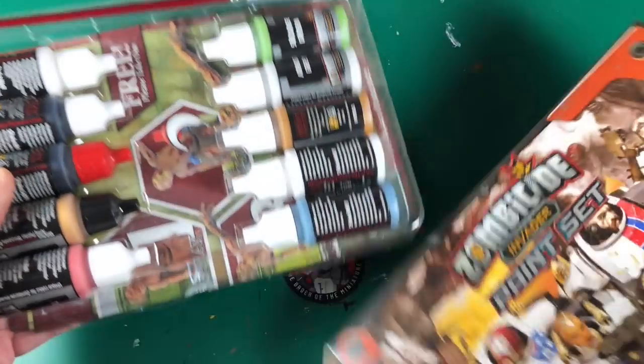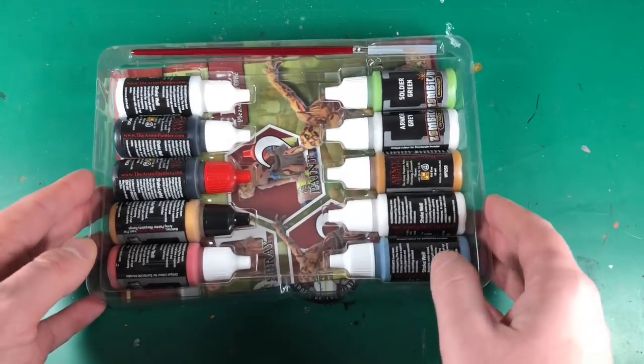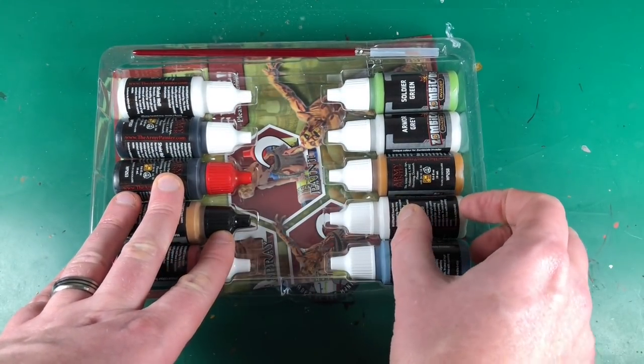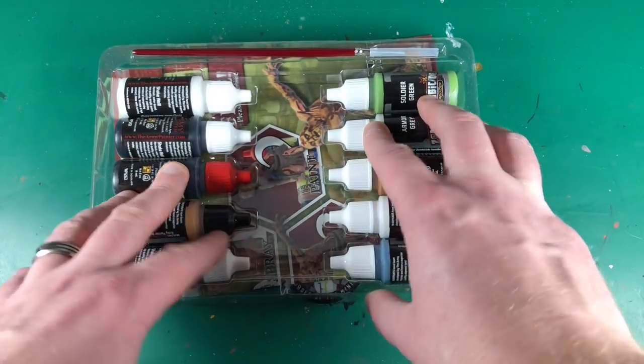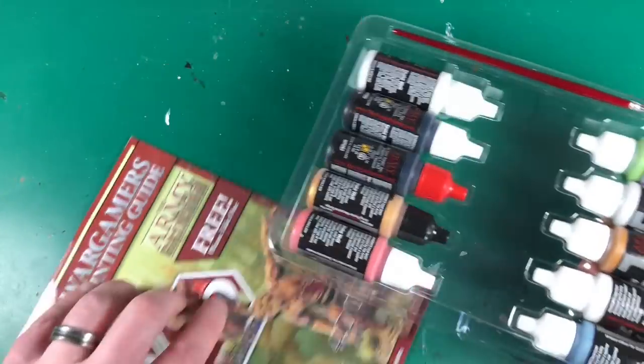If you've watched one of these unboxings before, you're going to see some paints inside. Similar layout to normal. So these are the large bottles. We're back to the big ones, not those 12mm that I've been quite fond of recently. Saves you a little bit of money. I don't know how much this is going to retail for, but it's going to be more than the 12mm ones. And so inside, they send you this.